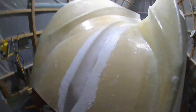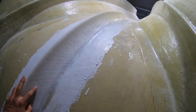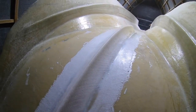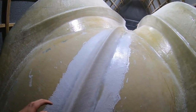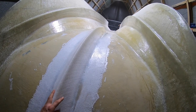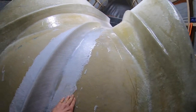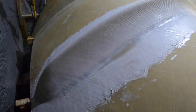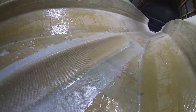Alright guys, so this happened. We fiberglassed this two nights ago and I didn't come out here yesterday because we had torrential rain. We had almost 4 inches of rain in the last 24 hours. And apparently this front section got wet and it left this white film on top of all of the resin. So if you look in the front, it's all like a white hazy film. But then in the back, it looks okay.